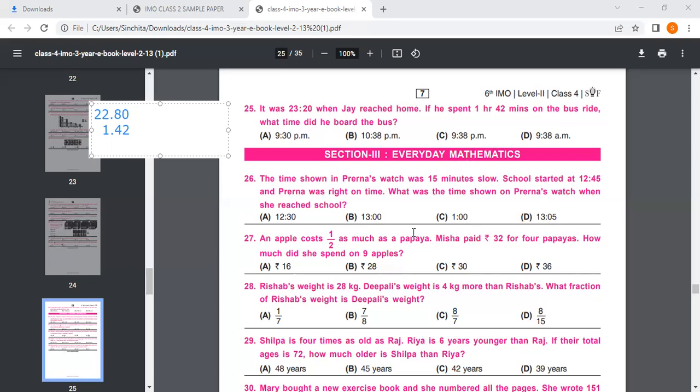Orko Prabhu, you can do number 26 and send me the answer. And Debangshu, you can do number 27 and send me the answer. 21.42. Tell me again. 21.42. No, it's not 21.42. Very good, Debangshu. Very good, Orko Prabhu.